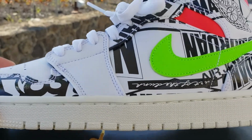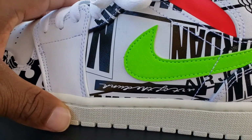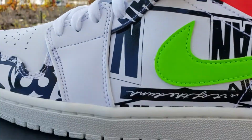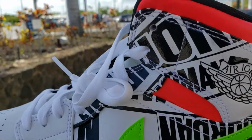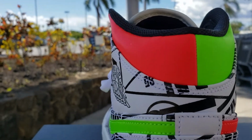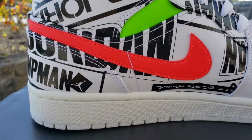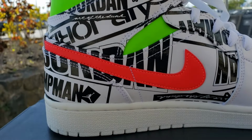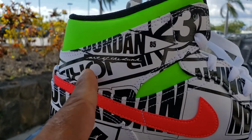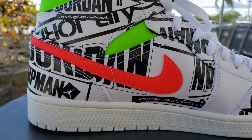And let's see here, coming around on the side, let's check out the stitching. You got your green, like I said, you got all this logo stuff going on. It's kind of busy. You got this green, it definitely will stick out though. Look at the stitching there. You got your Air Jordan in there, and you got your shininess there. Coming around on the back, check out the stitching there. Then you got this watermelon look, I guess, and then you got a stitch here. Then you got your black sock liner here. Coming around on the medial side, pretty much the same thing. Oh no, not the same thing. This side is like that fuchsia pink. The other side is lime green. So that's pretty good what they did. They kind of did the opposite of the track, which are 85. And then you see you got stuff under like Wings and Jumpman and 23 and all that other stuff. So you get the drill.